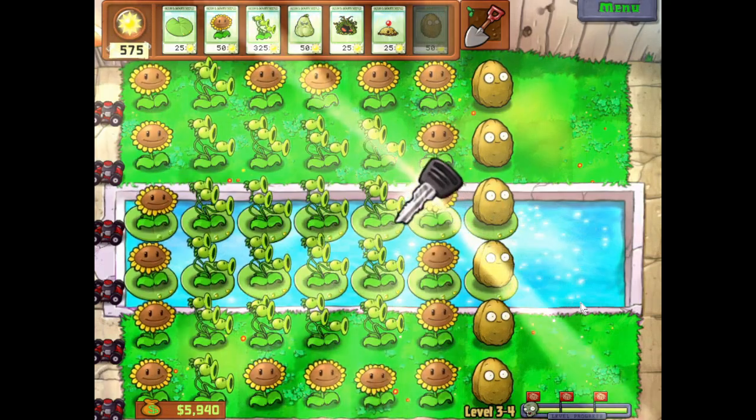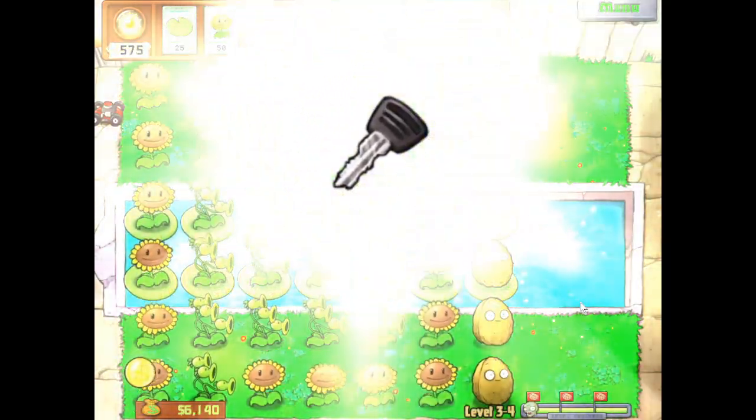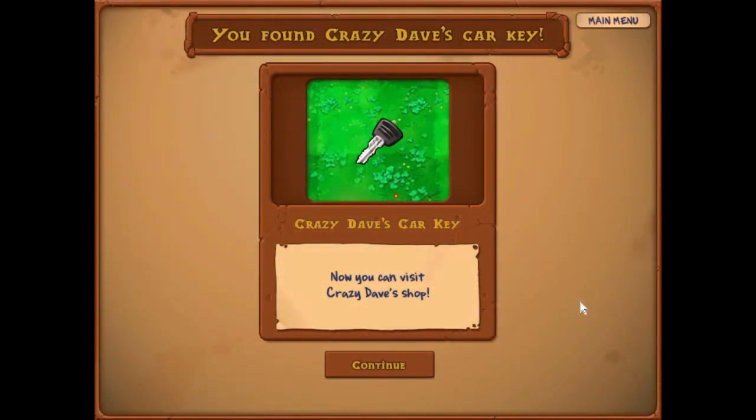Okay, this is the thing that I wasn't sure if it was in the game or not. Crazy Dave's car key. Now you can visit Crazy Dave's shop.